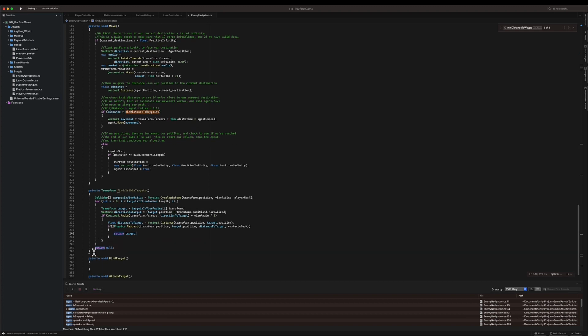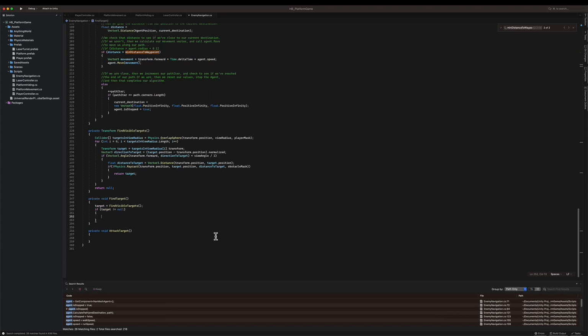Great. So now that we did all the raycast and visibility logic, now we can go back to our FindTarget function, and in FindTarget, I'm going to set my class variable target to the return of FindVisibleTargets. And if target is not null, meaning if I, the AI enemy, can see a target, then I need to set up a new path to the target. The path I was walking, I'm going to drop that and I'm going to go towards the player.